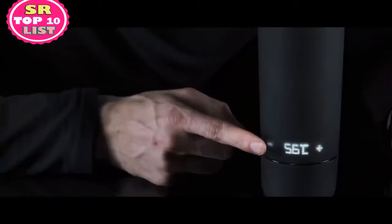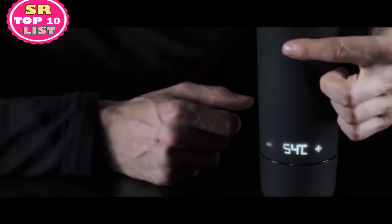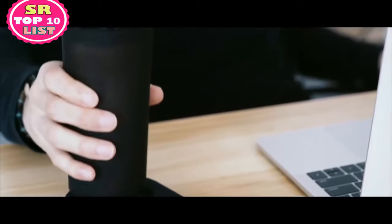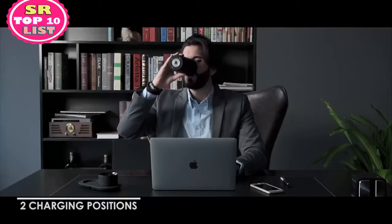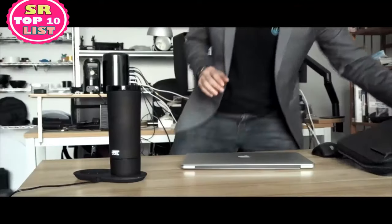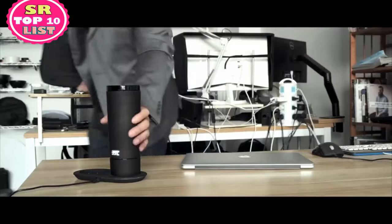Press the plus and minus buttons to set your favorite temperature and wait 10 minutes. Muggo is not only very practical, but also perfectly designed. The coaster has a dual charging system — one for the removable battery and one to directly heat the Muggo. You can have heated coffee at the office using one charger; just put it back on the coaster and it keeps it warm.